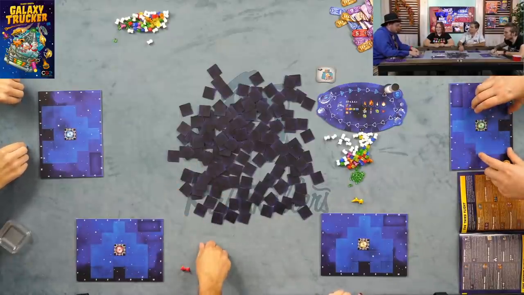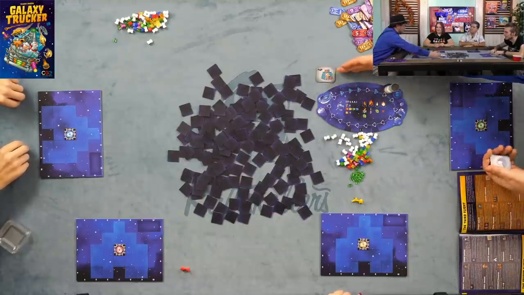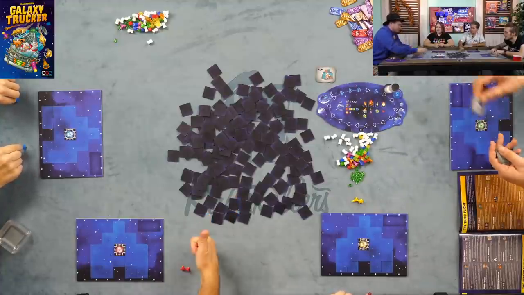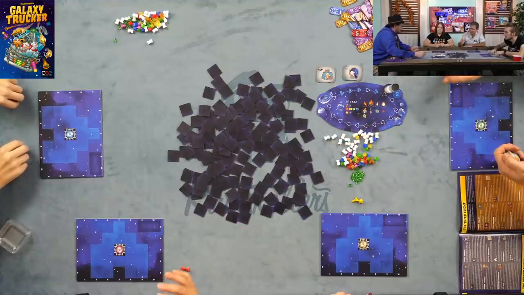Normally, at the end of a Galaxy Trucker game, you see who has the most beautiful ship, the one with the least exposed connectors. That is over with. We're now doing these instead. So we're going to look for the most freight areas that have at least one cube in them. Most freight. Okay, I'm just trying to memorize these things. That's called the Freight Hauler.